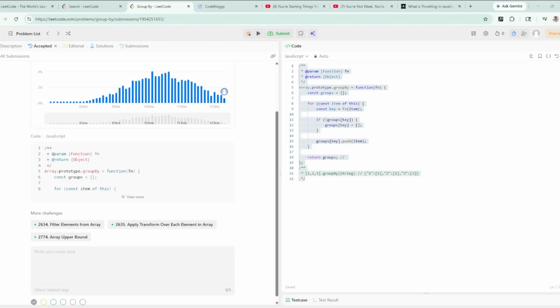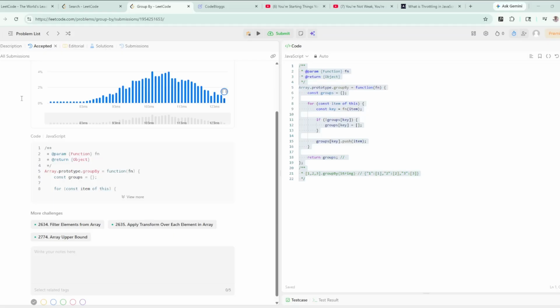So we have the console.log, and they already gave a brief example there. I already had this ready. It's 1, 2, 3. This is the array, and then it's grouped by the string. And then if we go ahead and run this, we should get, there we go.